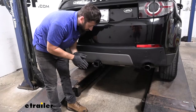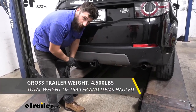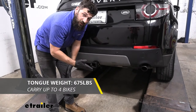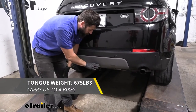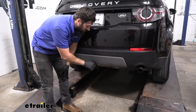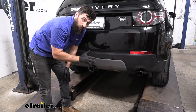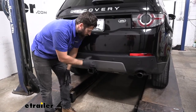If we are going to be towing, we want to keep in mind that our trailer hitch has a 4,500 pound gross trailer weight rating — that's the amount we can pull outward on the receiver tube — and it also has a 675 pound tongue weight rating, which is the downward force on the receiver tube. Keep in mind these capacities are for the hitch only, as the hitch and vehicle are tested separately. Therefore we want to verify the towing capacity of our vehicle in the owner's manual and go by the lower of the two rated components, whether that's the hitch or vehicle.